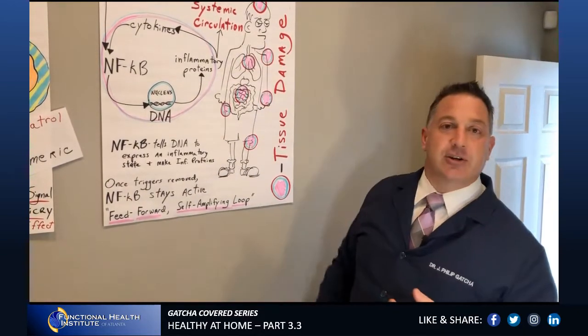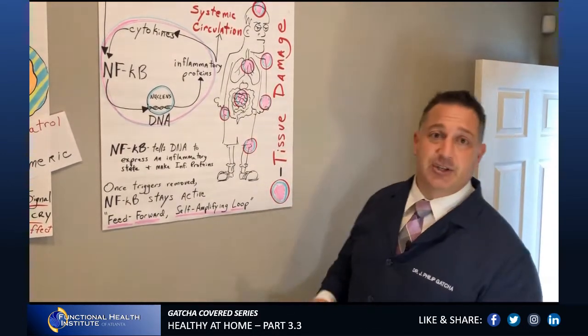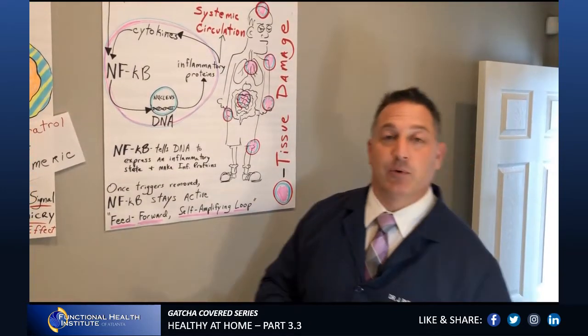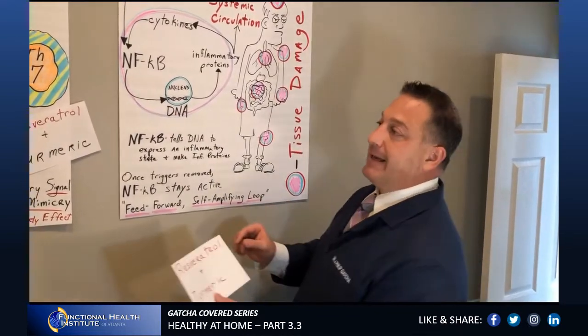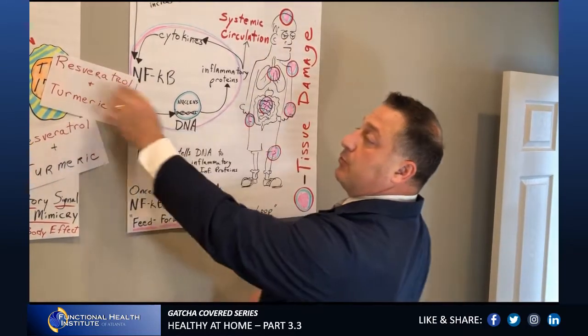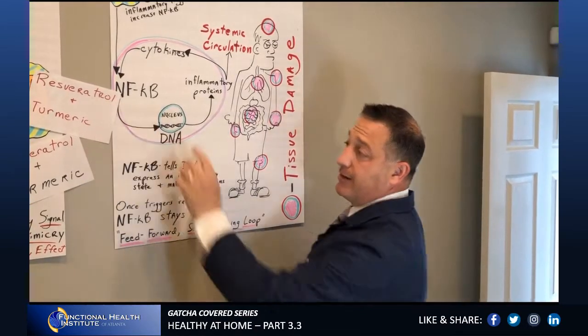So this is where somebody who's got that infection feels like they're just falling off a cliff. Their body is physiologically getting worse and worse and worse because as this systemic circulation, inflammation is systemically circulating, you're getting all this tissue damage. So what doctors are trying to find is how to interrupt that. Again, what I said was there's no cure for corona, nothing that shows right now, but are there things nutritionally you can do to help your body? Yes, something we talked about in the other pathways for the immune system, something that can, and it shows promise with interrupting that NF-kappa B vicious cycle. There's your resveratrol and turmeric again.